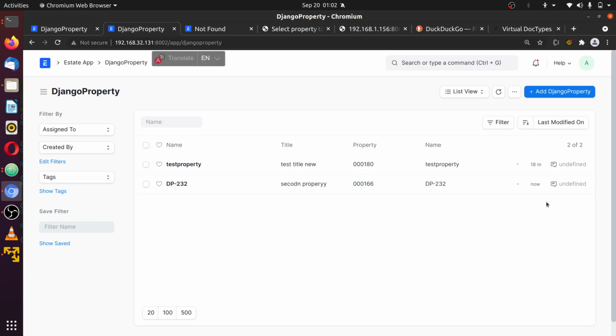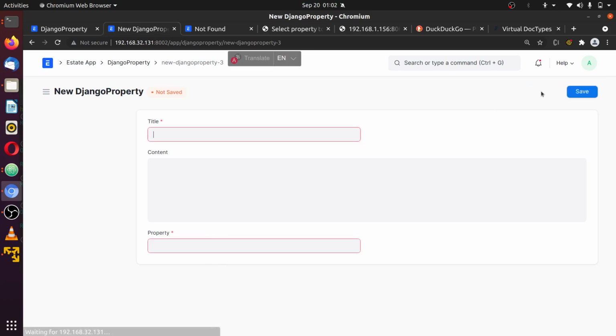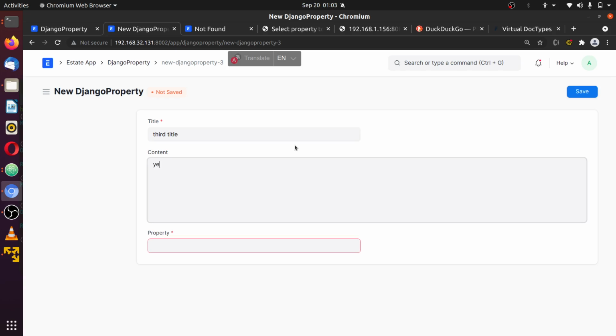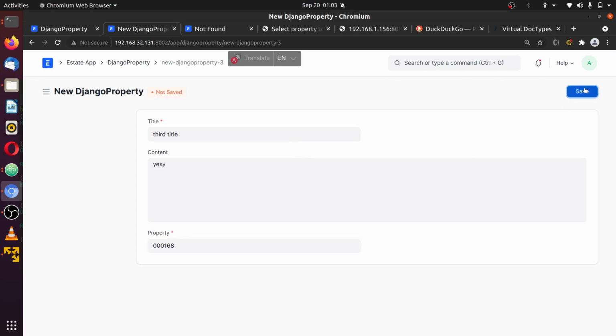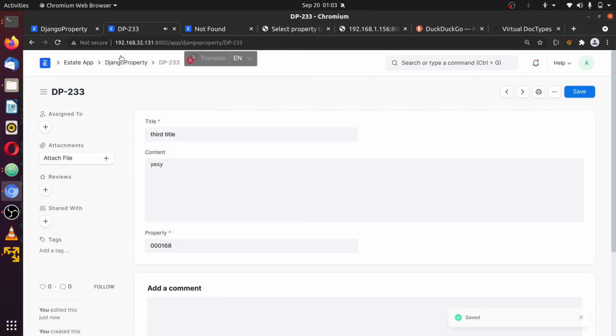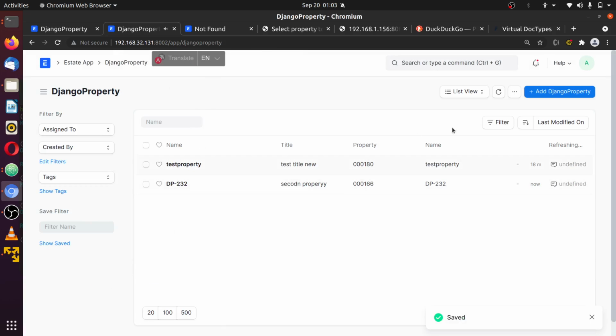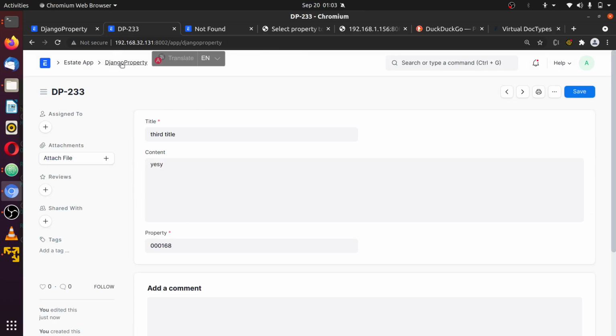on our pop list. Okay, there's an issue here. You see the newest one shows down. Let's try to add one more document. Third title, test. Go to the list. It should refresh by itself automatically. And now you see the last one is also at the very bottom, and that shouldn't be the case. I think that should not be the case at all.